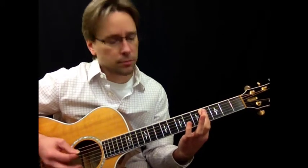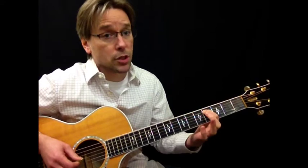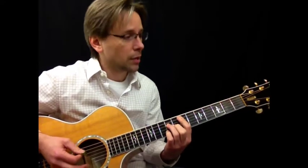Or B over C sharp, my bad. B over C sharp. So this part will be a B major chord and still C sharp in the bass. So what I've got is this really nice, kind of funky R&B groove that we've set up like this.